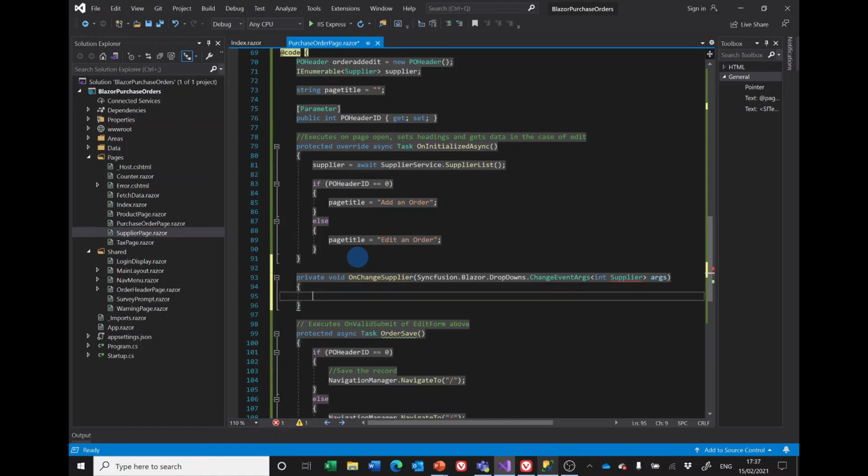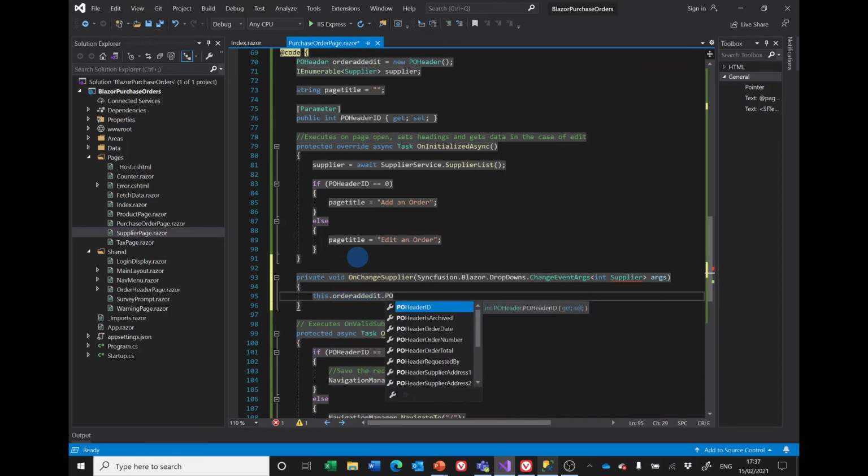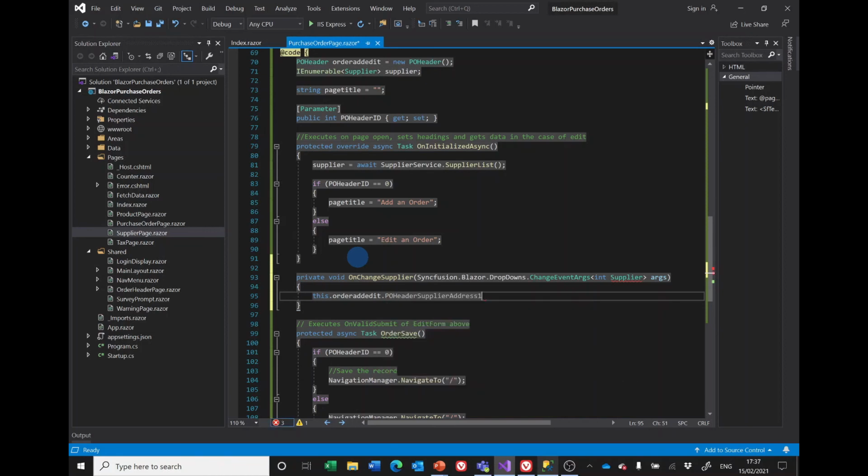And let's just deal with one to start off with. So this.OrderAddEdit.PO supplier address 1 equals args.ItemData.SupplierAddress1.